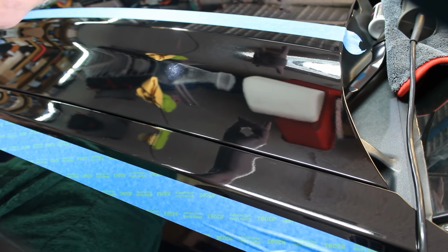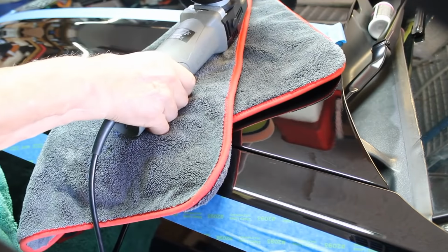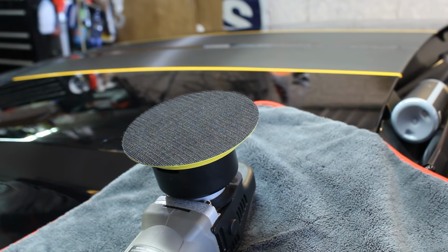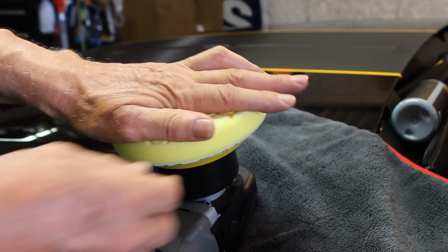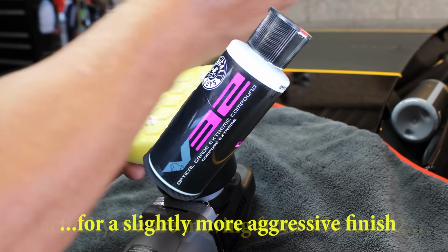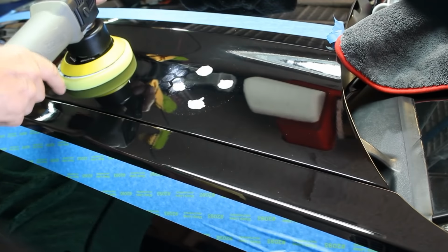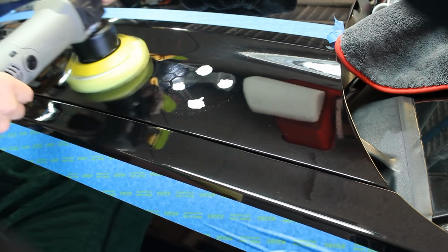I'm going to use the next pad, the heavy pad, so that would be the yellow pad. So let's change pads and do that again. We're going to peel that pad off, set it aside because we'll wash these pads a little later. Drop the yellow pad on there. Put some of the same compound on there, the V36. Four little pea-sized dabs. Bump, bump, and bump. Start it out slow. Spread it around.